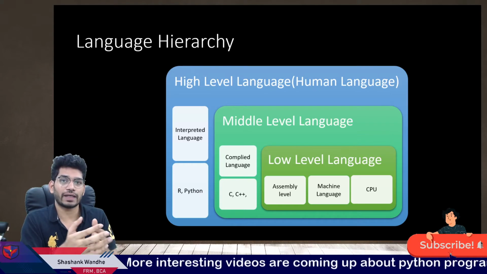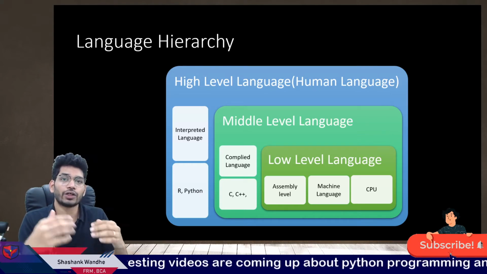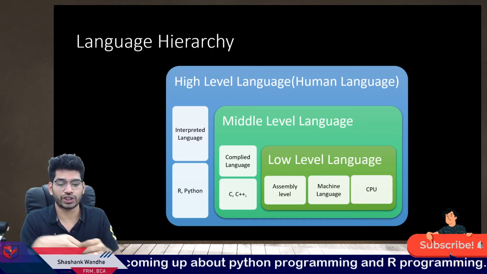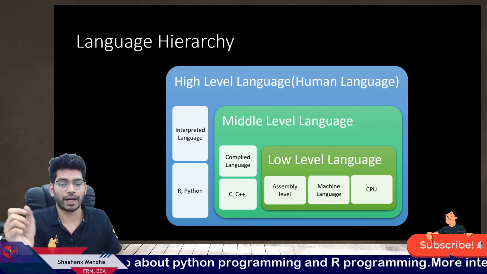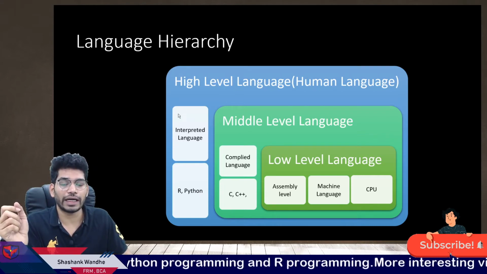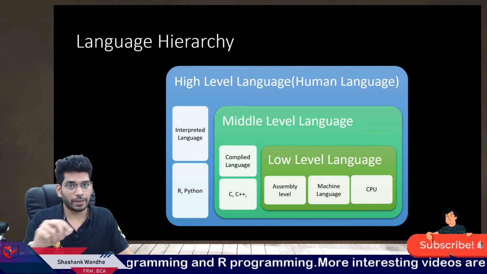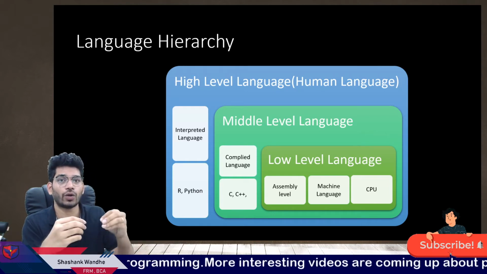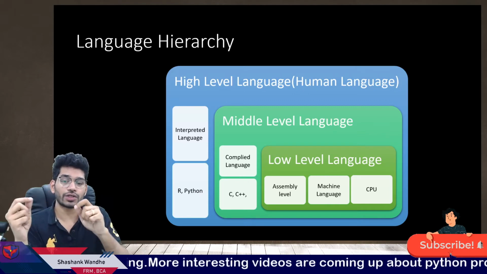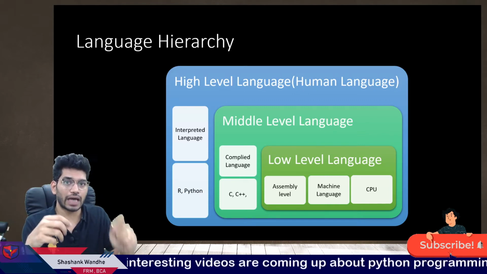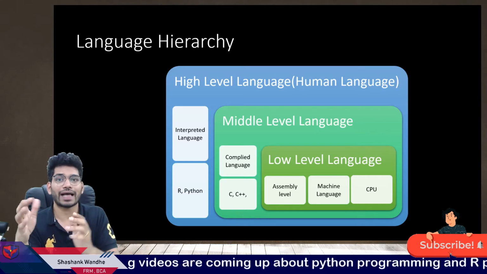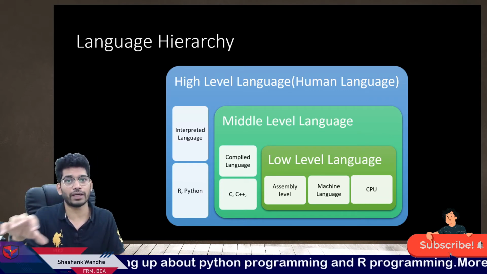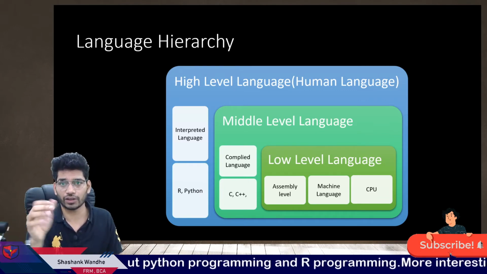An interpreted language uses an interpreter to perform some operations, not to execute the code, but to perform the operation. Whenever you write any code in R and Python, that code will be sent to the interpreter. That interpreter will interpret the code. The interpreter uses a virtual machine, and the code will be processed through that virtual machine. So your code will never reach the CPU directly. That's the thing with interpreted languages. The interpreter has its own environment, and in that environment, your code will be processed and the task will be performed.